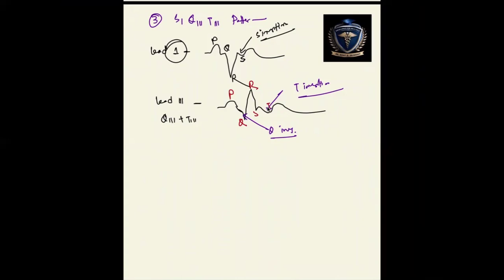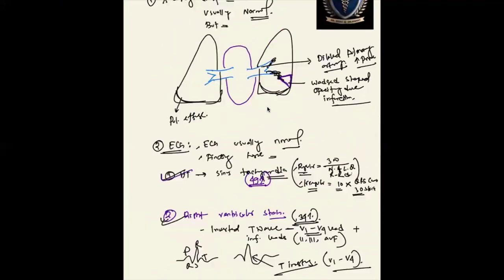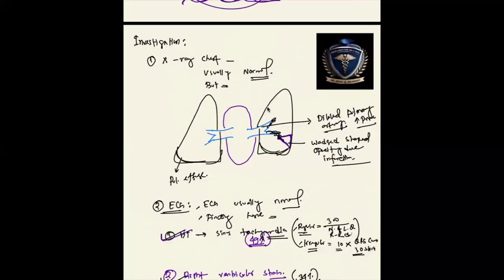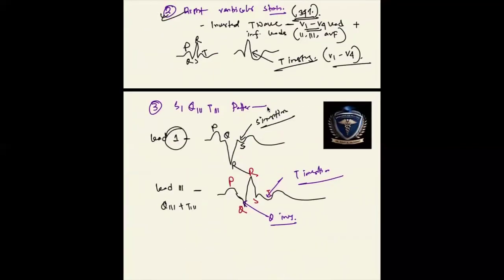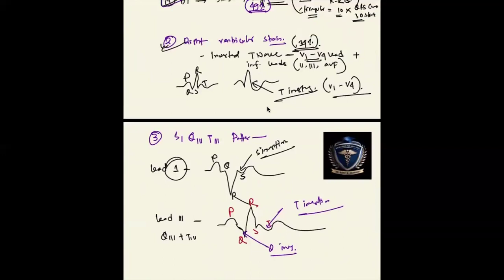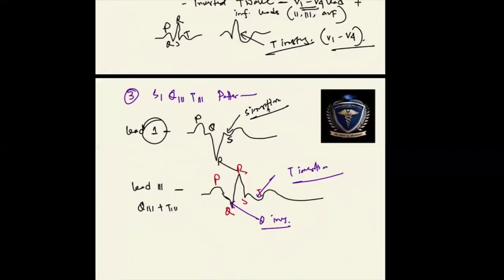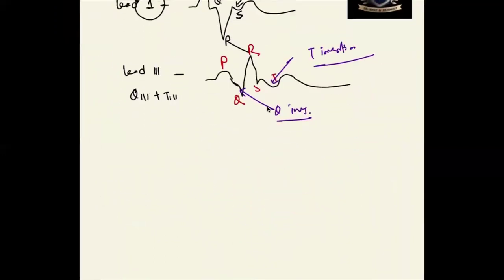Okay, so what are the investigations? The first is the X-ray. I have discussed all about the X-ray. Then we have the ECG, and always remember, make a practice of telling everything about the changes in the ECG within 20 to 30 seconds. The third investigation is the CT pulmonary angiogram, and always remember, this is the gold standard.